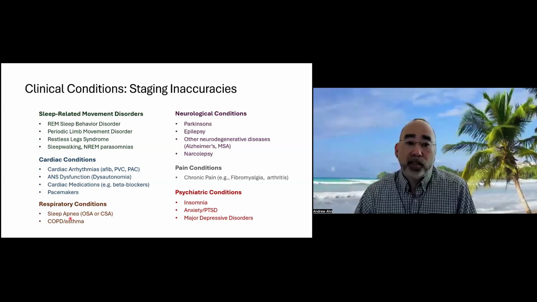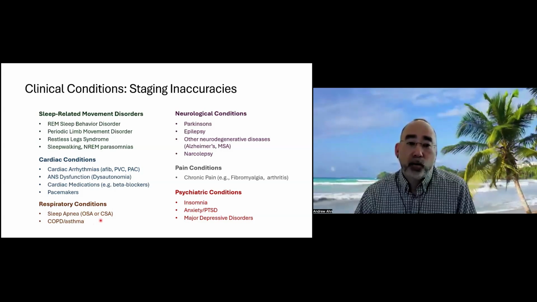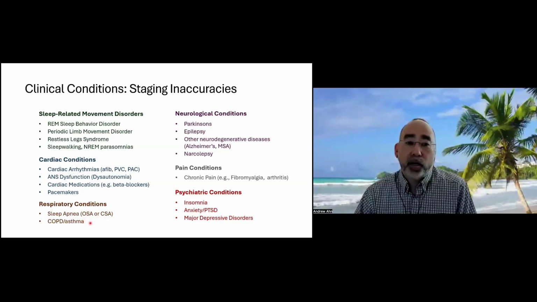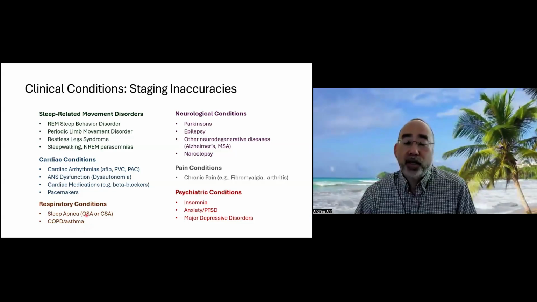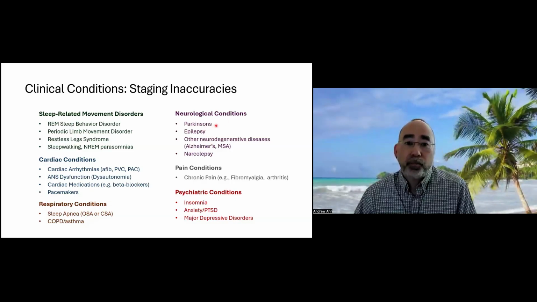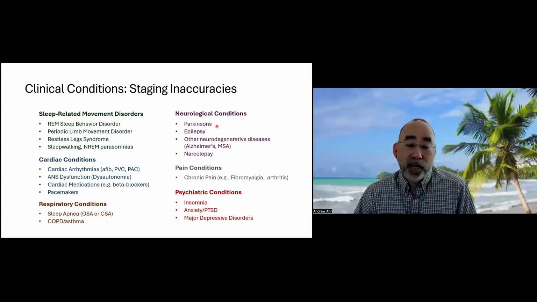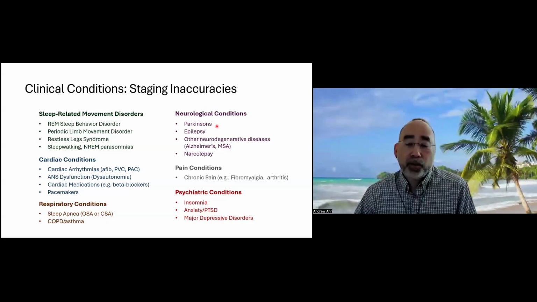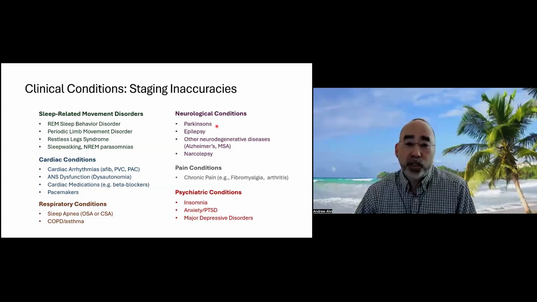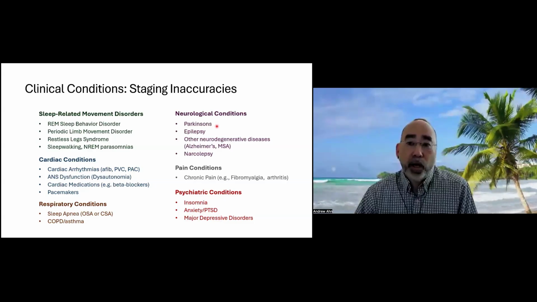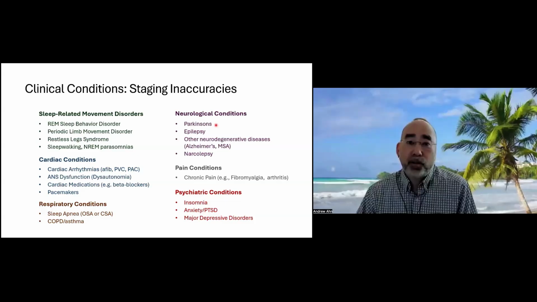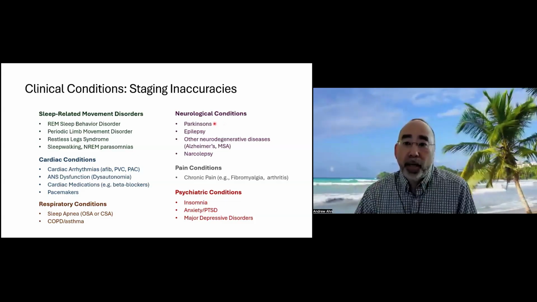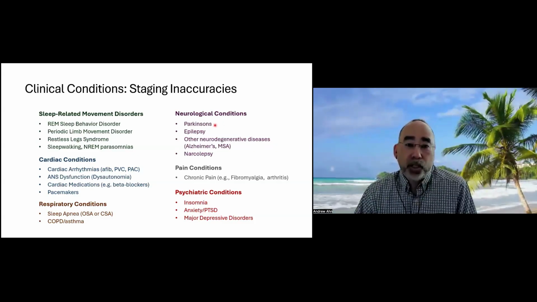Respiratory conditions like sleep apnea can cause a significant amount of arousals, change the heart rate variability, and can cause people to cough or wheeze. All these things can also change the algorithms. Neurological conditions like Parkinson's. I mean, Parkinson's has multiple things. You have tremors and muscle rigidity, which can affect the movement measures. You also have increased incidence of PLMD. So you have movement during non-REM sleep. And also you have autonomic nervous system changes as well.